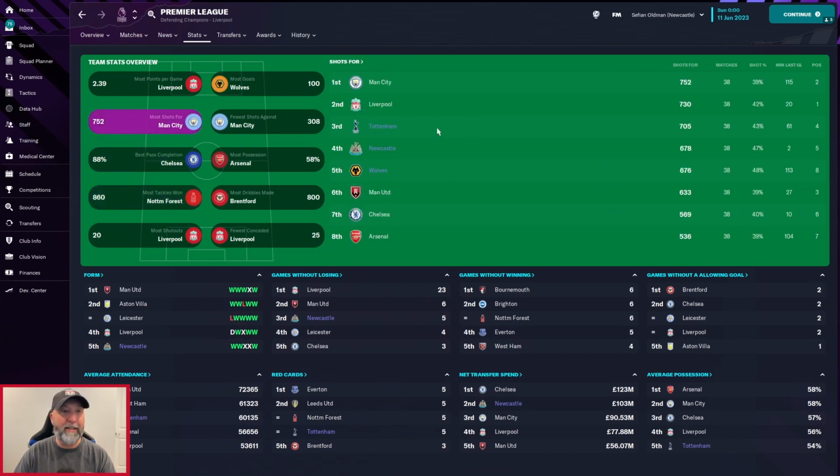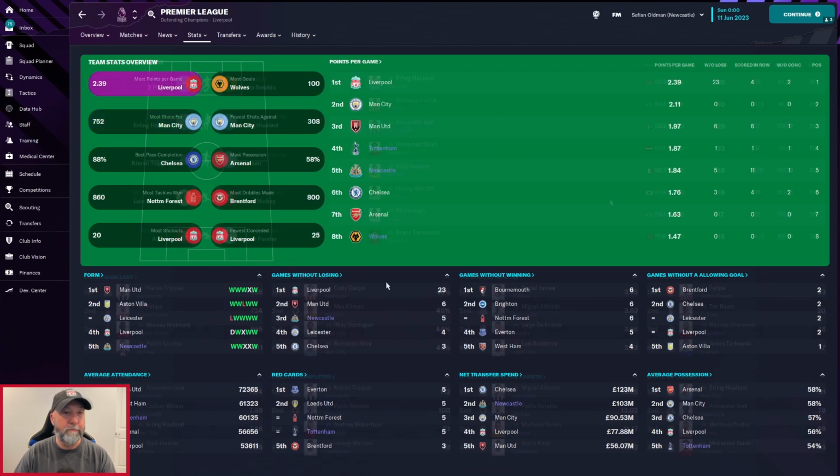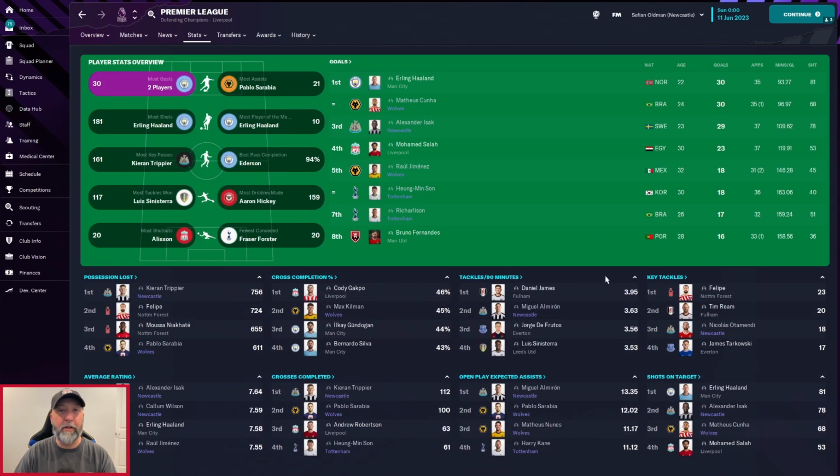Most shots for, back to the attacking side. Tottenham, Newcastle, and Wolves all up there. Not too far off from Liverpool and Man City. And then most points per game. Most goals, of course, Haaland with 30, but Cunha ties him there with 30. Isaac with 29. Jimenez, Son, and Richarlison also up there, 17 to 18.